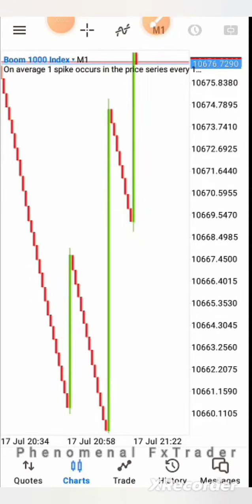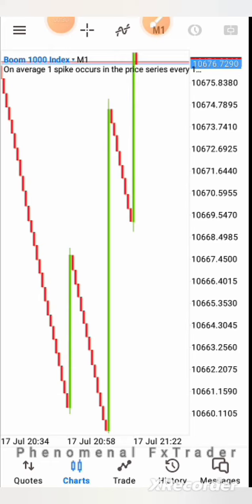Phenomenal traders right here, and in this video I'm going to be showing you another setup, another strategy, a very powerful one I use in scalping the market to get 5 candlesticks simply without any spike. Guys, this one is fire. I'm telling you, I've been using this strategy for the past couple of days, and I've made a serious amount of huge profit from it, guys. So it is very profitable if you follow the rules as I'm going to be sharing it with you here.